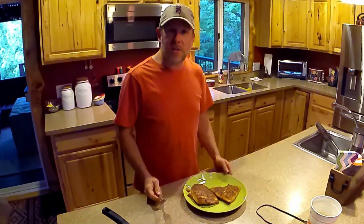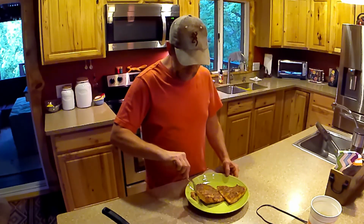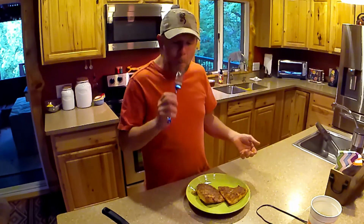Boys and girls, salmon is off the grill. Turned out perfect. We ended up a little over 130 degrees, and that's just fine. Really, you don't want to go over 140. If you go over 140, even 145, it's going to be dry. You're going to hate it. But it's off, and last thing we have to do is taste it.